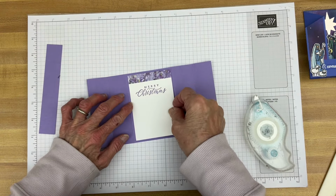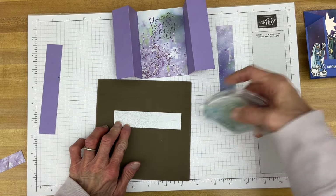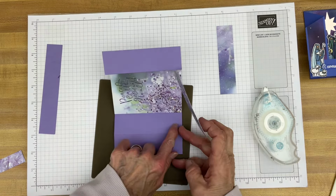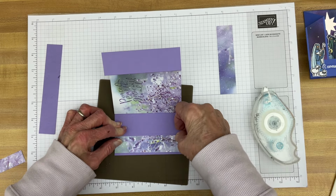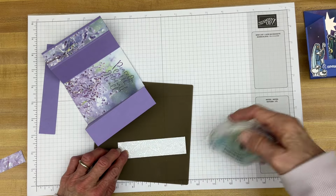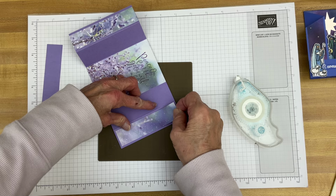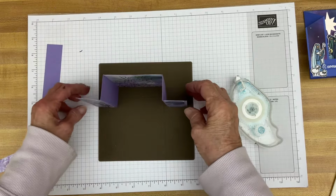some pieces for the sides. Actually, I'm going to bring this in so I don't get adhesive everywhere. Now, if you wanted to cut pieces to put here, you can do that as well. I chose not to. And like I say, these are 4 1/4 by 1, so they go from top to bottom, and then there's a slight border on the edge there. So there, we're almost finished.